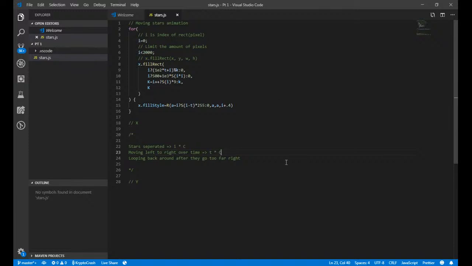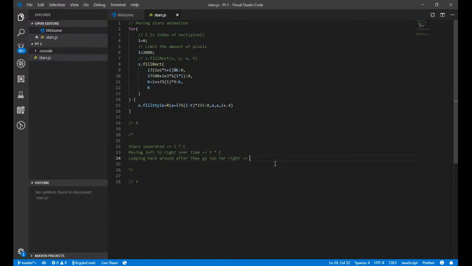And you can think about this further. How would we make them move left to right but at different speeds? Well, once again, we have I as a separator. So instead of just offsets, we can make it multiply by t so they go at different speeds. And if that's a little confusing, it should be easier to see in the visual demo, but really, we don't need I here. We just need t, because all we need is time over here to get them moving from left to right.